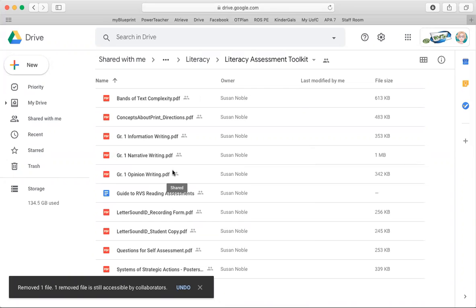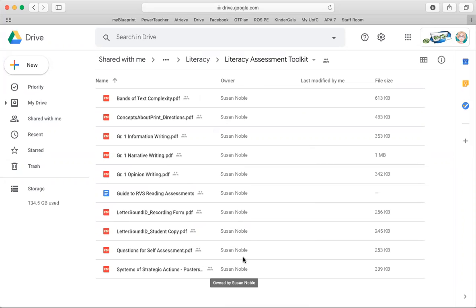Please, please do not remove anything that you are not the owner of. If you don't own it, don't remove it. Also, if you are not the owner, do not edit it. That means that you are still in the shared space and that you are editing a master. There's nothing more frustrating than going into something that you want to copy in the copy room and seeing that someone has written on a master. It's like writing on a paper copy. Please do not edit anything that you do not own. Do not delete anything that you do not own.